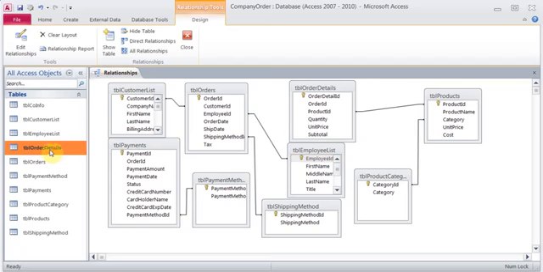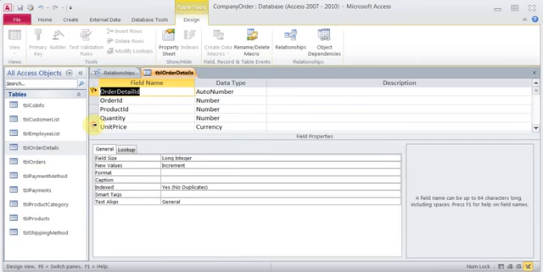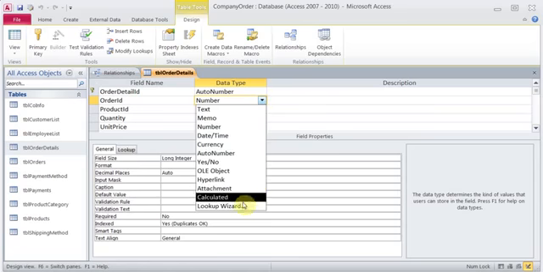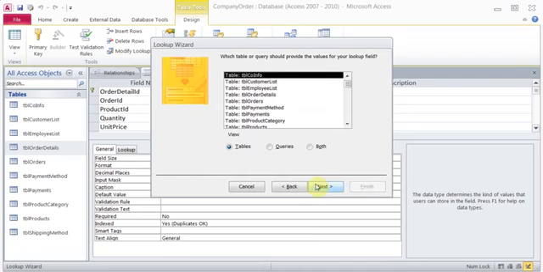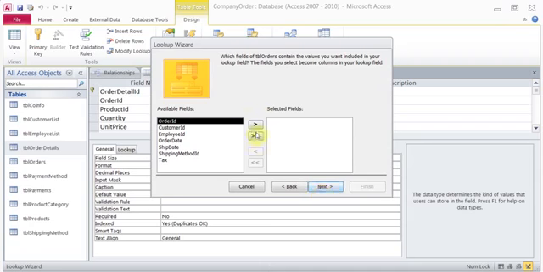I'm just going to right click on this table order detail, because what I want to do is take this order ID and relate it to this one. So I can right click on this, go to design view, and in the order ID I can click here and start the lookup wizard. And you may remember that you can go through this option. I want to look up a value from another table, and then click next, and then choose the table that I want to use, which is table orders, and click next, and then I just choose this.